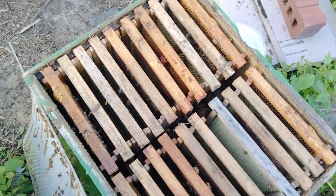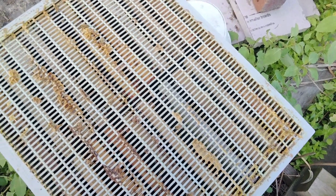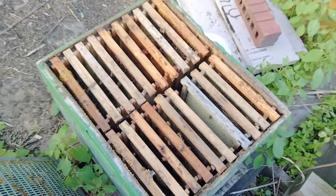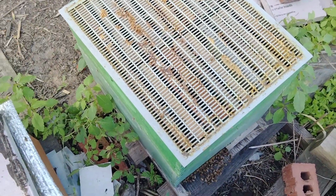Yeah, that's how you put them in there. You'll get some cross combing, but no big deal. But that's how they say to do it. And we'll just put this excluder. Actually, we probably don't even need the excluder now. It's got all honey above, but I don't know, I probably should. Make sure we got the queen down there. That's a good idea. All righty, well, that's it.